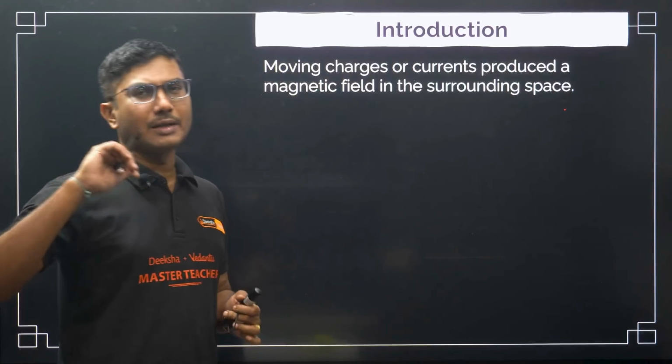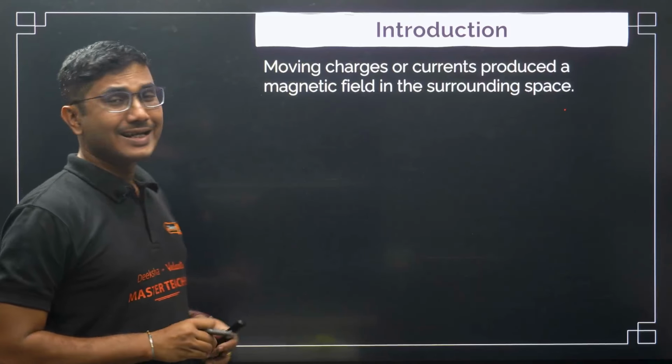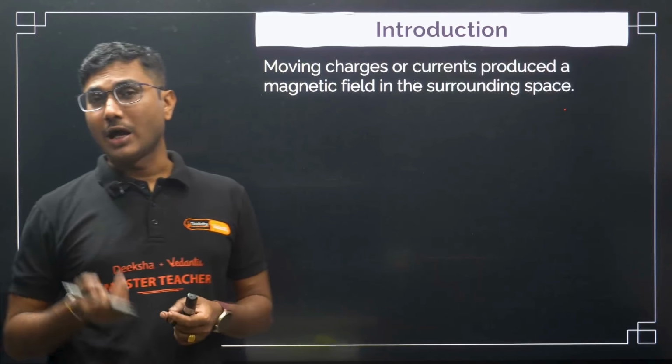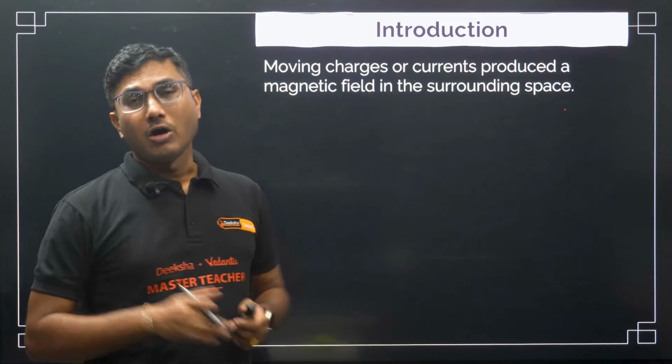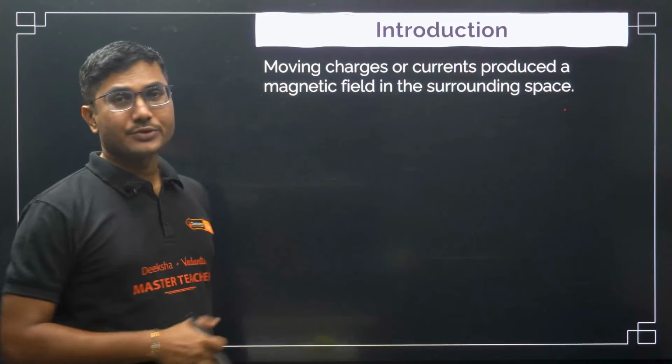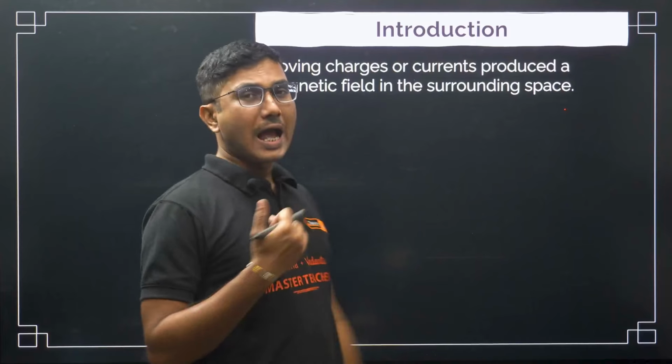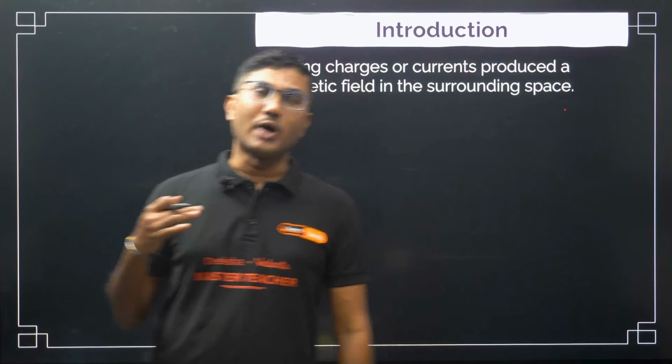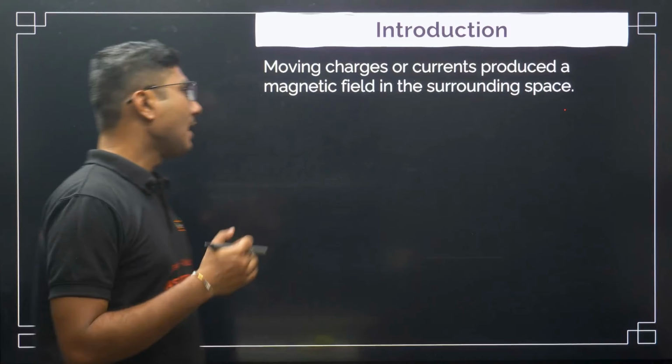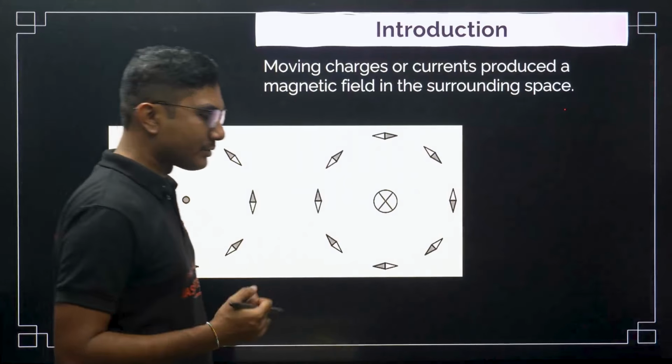If you remember, in the past when you were studying in class 10th, you studied Oersted's law, Ampere's swimming law, or right hand law. There are a few laws that you have studied, so go back to your class 10th and revise them once if you have forgotten everything, right? I will try to remind you as much as possible.